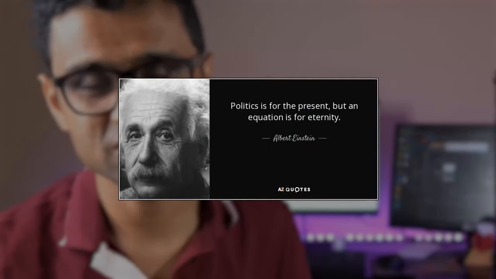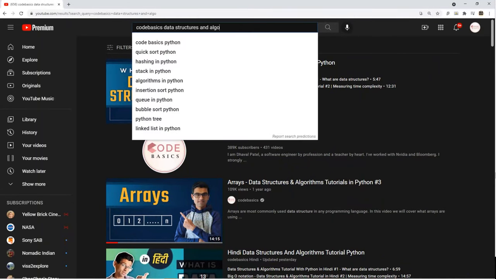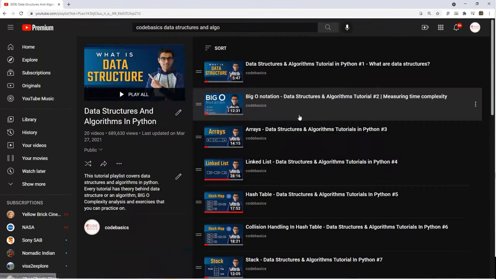Having sound knowledge of data structures and algorithms is super important. It goes by Einstein's saying, politics is for the moment and an equation is for eternity. Similarly, data structures, it doesn't matter what programming language it is, Python, Java, tomorrow 5 new programming languages come up, but data structures will remain the same. Your trees, hash maps, graphs, these are the essential data structures, and if you have a good understanding of these, it will help you write better code. For data structures and algorithms, I have a complete playlist in Python, super easy to understand with exercises, so you can follow that. Good understanding of software architecture and design patterns is equally important.